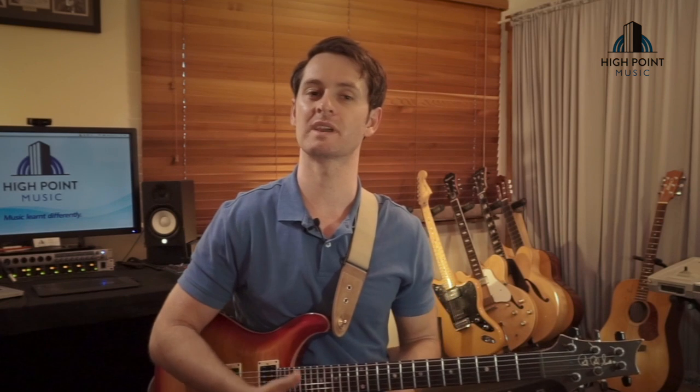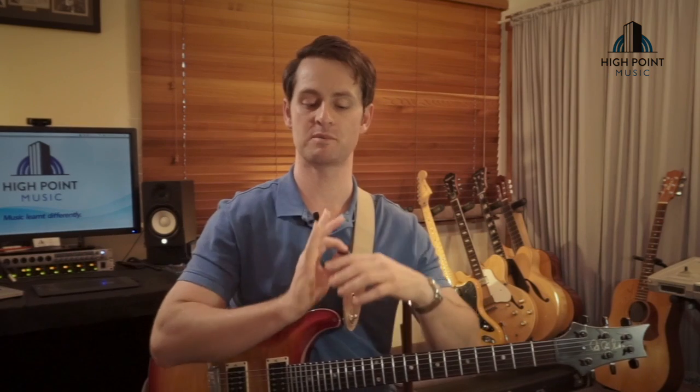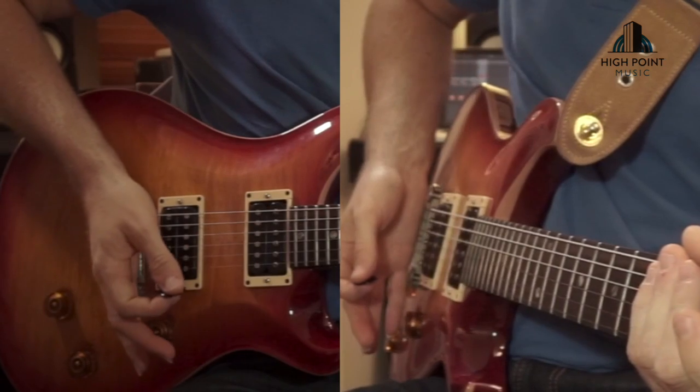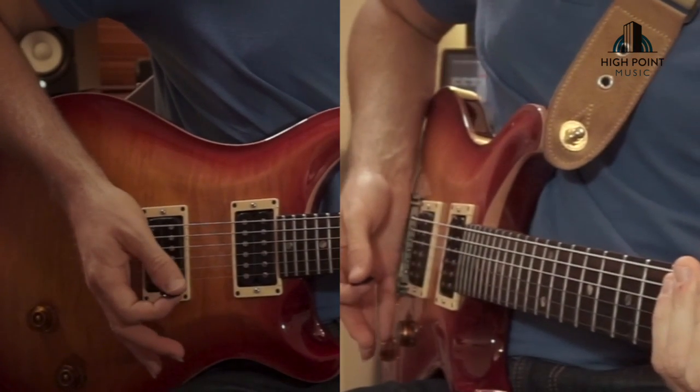Alright people, so as you saw with the brief little example we covered in the introduction, first thing we're going to go through in this tutorial is we're going to break down the key components of a really solid palm muted technique. So effectively what we're doing, people, is we're taking this part of our palm here and we're applying it to the exposed strings on the bridge of our guitar.